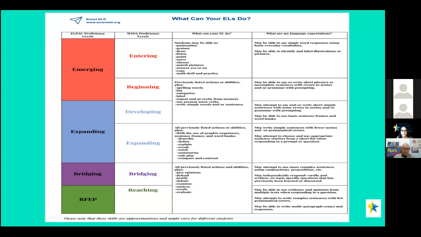I was like, where did that come from? And Angelica said she's worked with that before. So just so that you won't confuse yourself, the main thing to look at is all the way to your left, which are the LPAC proficiency levels. Don't use the WIDA, because those are used in other states. So just focus on California, which are the LPAC proficiency levels, okay? And this page, if you go to smarteld.com, or the link, when you touch the live link, it takes you straight to this Google Doc that you can actually use.